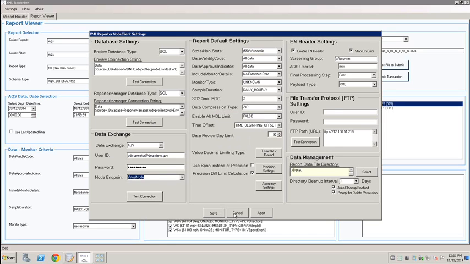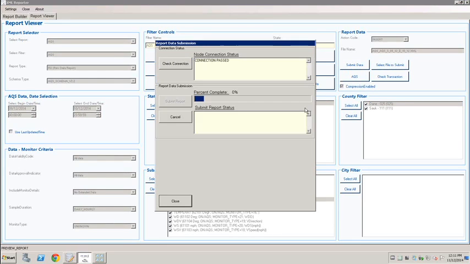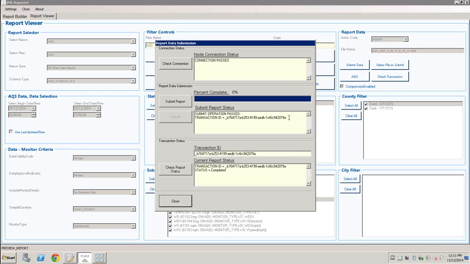Oh, it did. Okay. So I'm not going to actually click the submit button because we have some login information for Idaho still in this one, so I don't want to confuse anybody. I certainly don't want to submit data. Okay. So there, it attempted to send, and it gives us a transaction ID. It didn't actually send it, so it's marking it as completed. It didn't finish the report. Percent complete is 0.